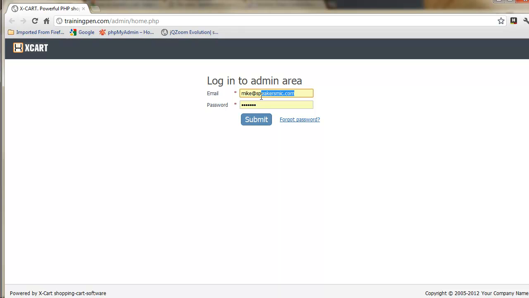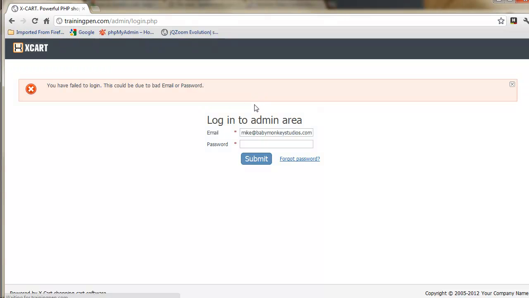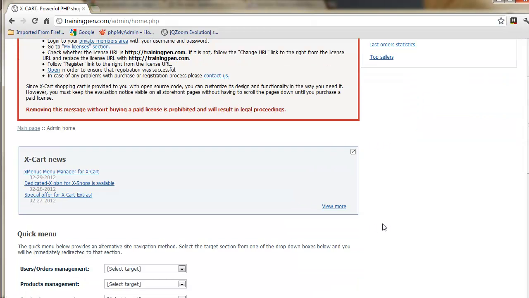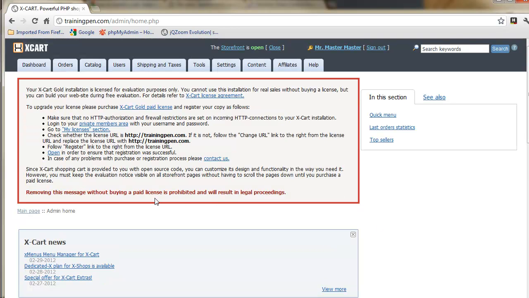And let's put in... Oh, it had a pre-filled in password for me. I usually don't save passwords in my browser, but I do on this site. Okay, and we are all logged in. It's telling me that I need to register my installation, and that's what you would do. You would actually do that in your help desk at secure.qtmsoft.com like we did before. And that's about all I have for us.